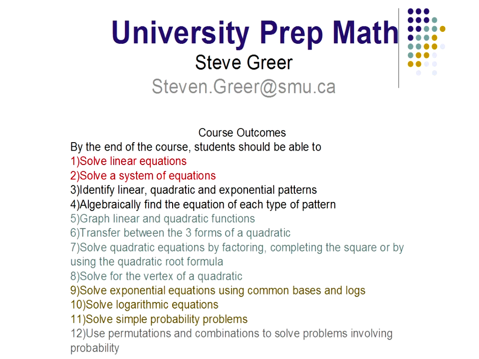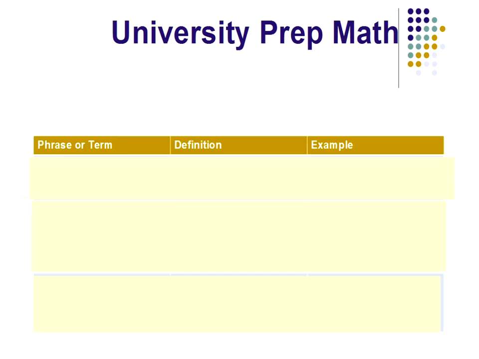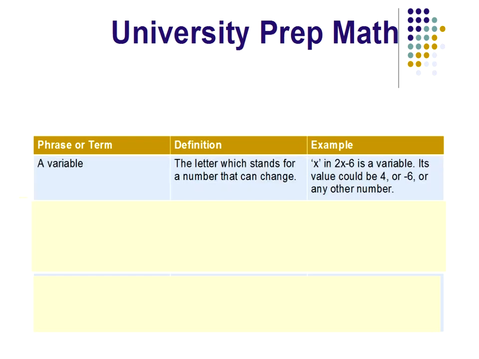And so it starts with some terminology and definitions, and I'll do an example or two of those as well. So the first thing we have here, and again, this hopefully is a review, but it's important to have the same common language here. The first thing that we're going to look at is what exactly a variable is. If you are like most math students, when we started adding variables and letters into math, that's when it got a little bit confusing. But a variable is simply a letter that can stand for a number that can change.